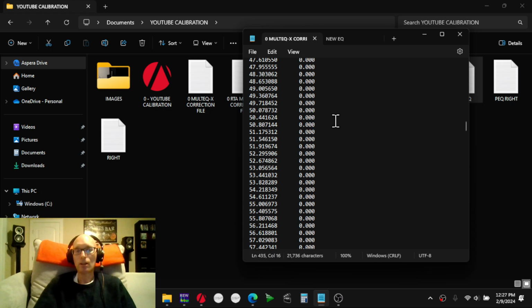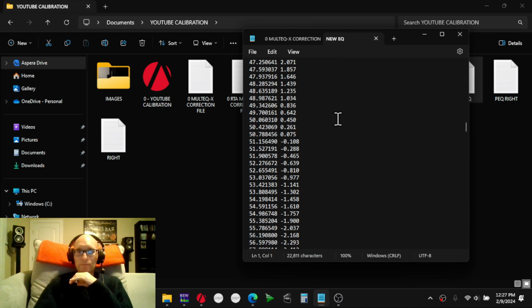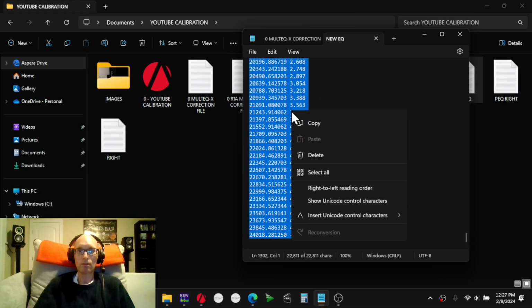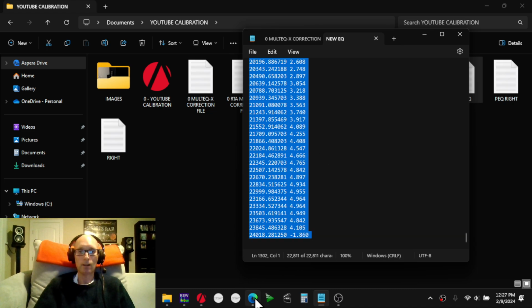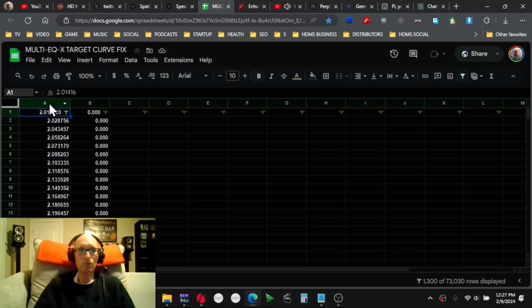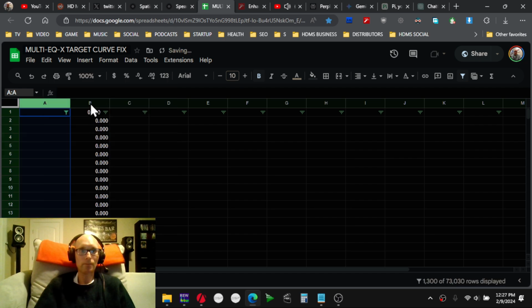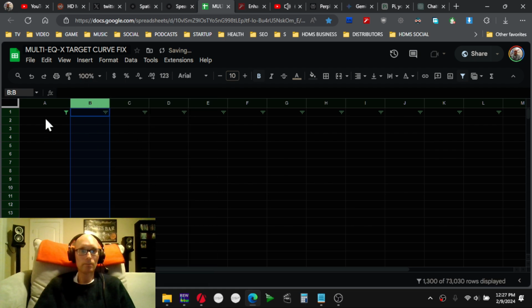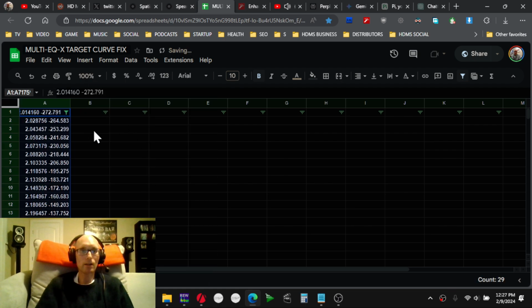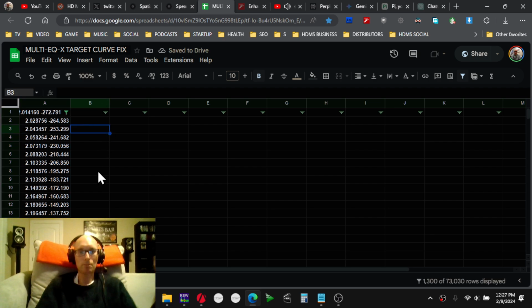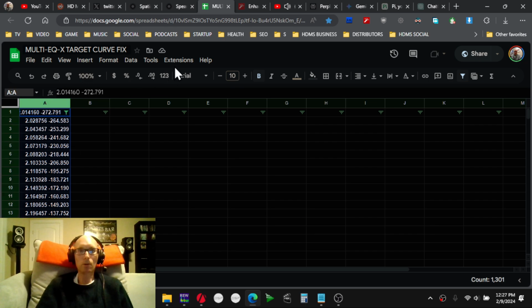But what you can do is export this new file here, export the whole thing, grab the whole thing, copy that, put this into my spreadsheet, to clear column, paste that in there, click off of it, because there's probably things down the page that have just got filled in, and now you can select them all.